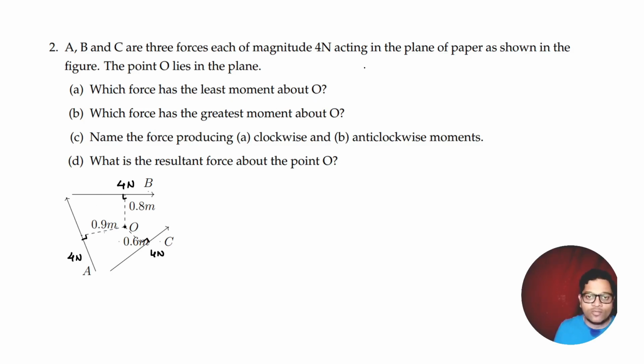Since moment of force is a product of force into the perpendicular distance, and the force is the same, we have to look for the least distance to calculate the least moment. And the least distance over here is 0.6. So which force has the least moment? The answer is C. C has the least moment.